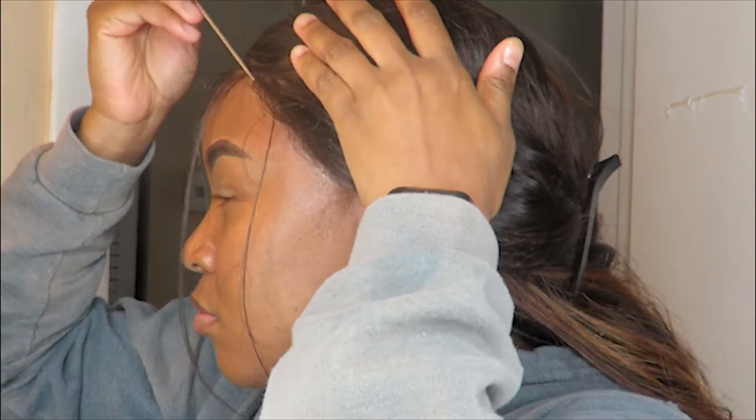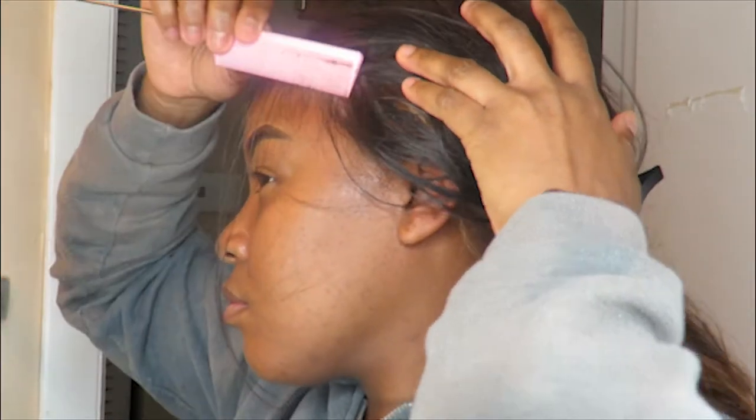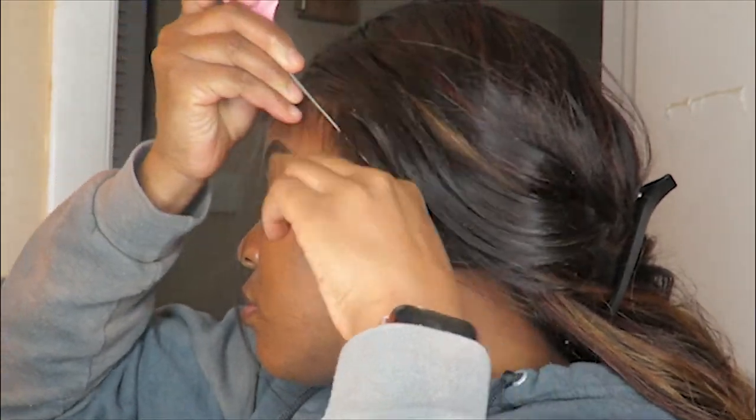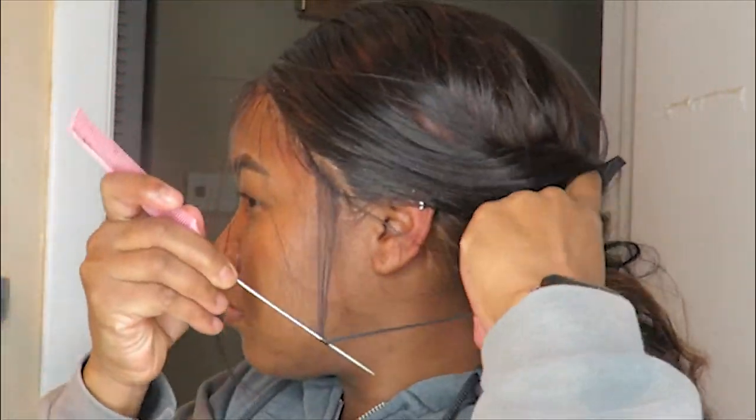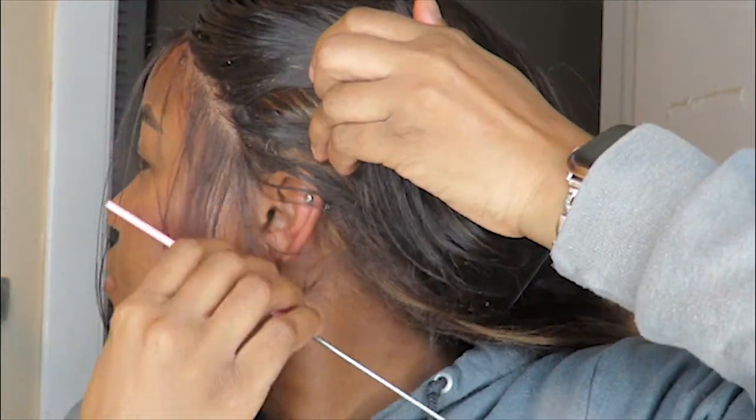But y'all see that lace, though. Y'all see that lace. For a synthetic wig, y'all see that. Oh my gosh. Child, I'm jealous of myself right now. I need this one again. I have to get this one again. Child.